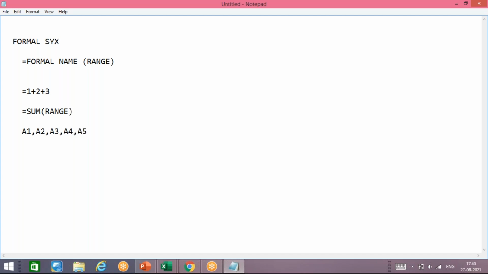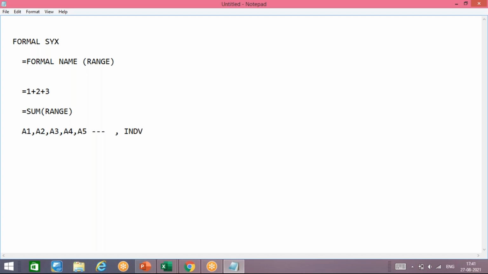Okay, why is this? Comma is used for individual functions. When it is individual, you put them with comma. Remember, individual data are differentiated using comma.